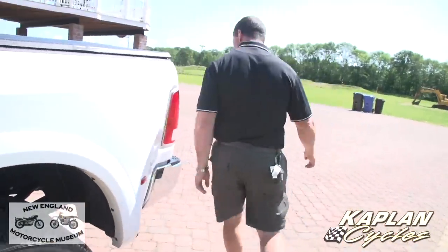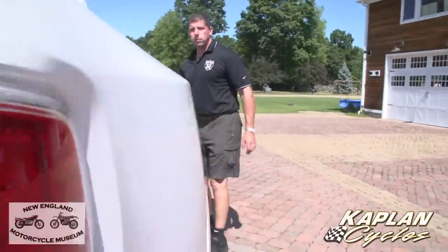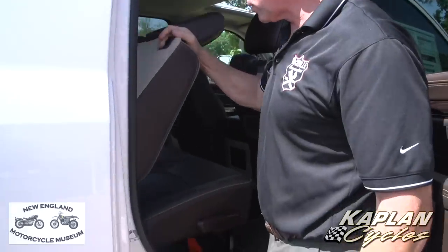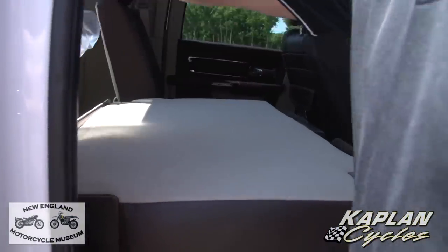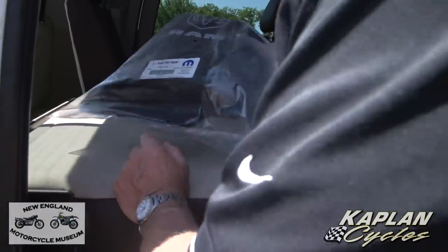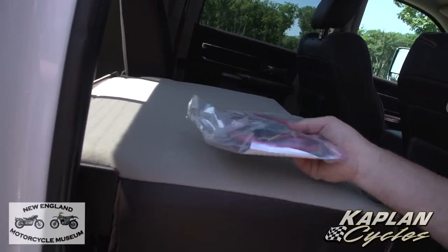Come around this side here, I'll show you the other side of the truck. So short of special ordering yourself a brand new one and waiting 6 months for it, this is about as close as you're going to get to a concours brand new truck. Look at this, look at how nice that is. Let me show you a few other things. Back here, this is your winter Ram protection for the front of the truck. On cold days, you put this over your bumper grill and you keep the engine from getting any salt or snow into it. Then here's some chassis auxiliary for other types of trailers. Just a fantastic setup.